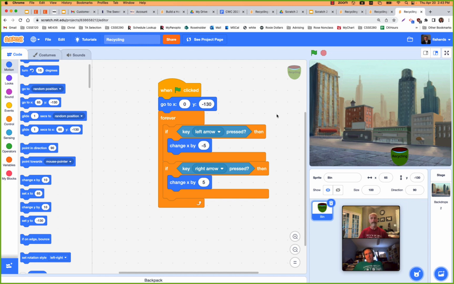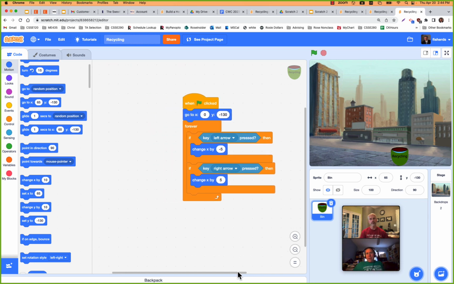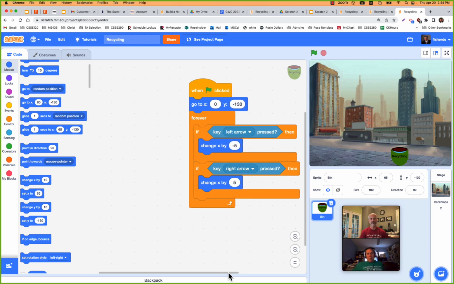Another thing that we're going to get to think about as we progress through this game is how fast our trash and recycling falls. You may come up with a game that's a little bit slower paced at first and set your things to fall more slowly and therefore set your trash bin to move more slowly. And then as you get better at that game, you might go in and change it. In a lot of games that you purchase and are playing, there's levels that you can play at. You get to dive right into the code and make it harder or easier based on your desires. So if you decide you want everything to move faster, you can come back here and change those 5s to 10s and make it move faster. And, all sorts of different control that you have when you're writing your own game. Yeah, tweaking games is so fun.